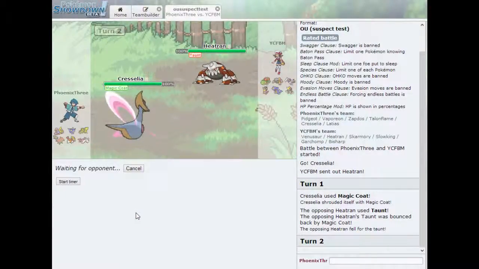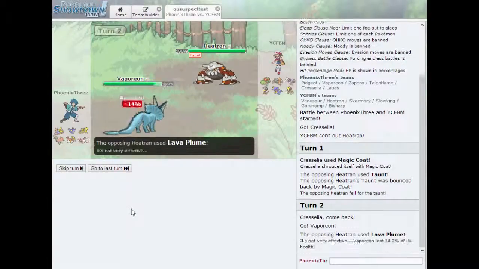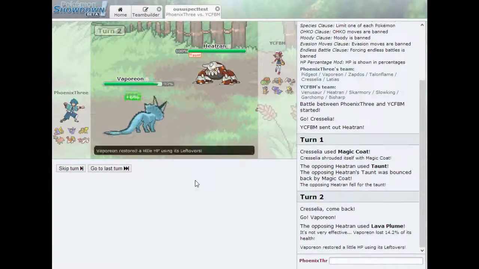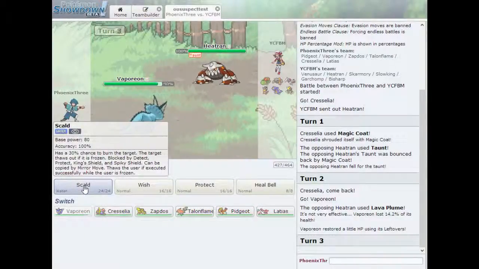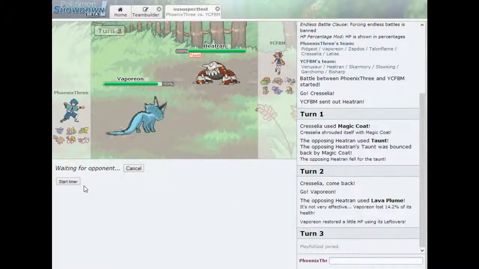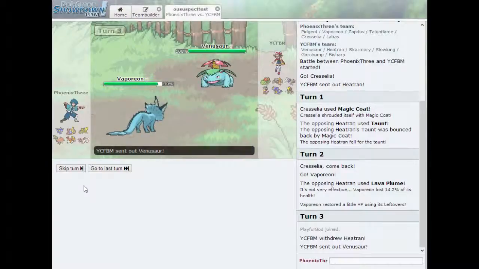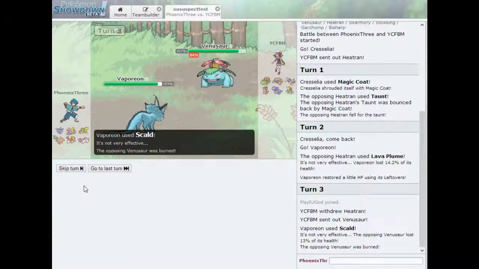I'm gonna switch out into Vaporeon here. Let's see who he switches into. He'll probably switch into Venusaur, which I would be fine with, because if I can get a burn on it, that'll be helpful. He's not leaving this in. Alright, we got the burn.